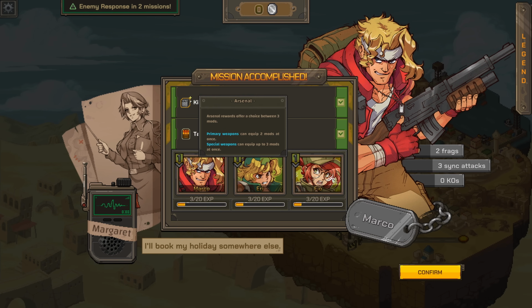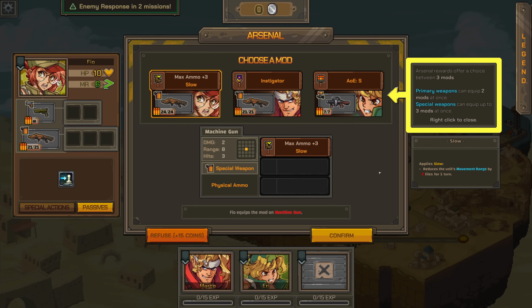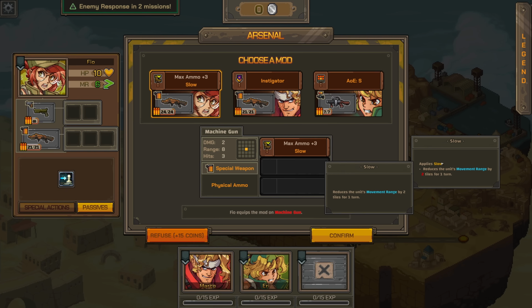Arsenal rewards offer a choice between 3 mods. Primary weapons can equip 2 mods at once. Special weapons can equip up to 3 at once. Cool. So let's see. Arsenal rewards offer a choice between 3... Yeah, okay, we just read that. So, where are we looking here?